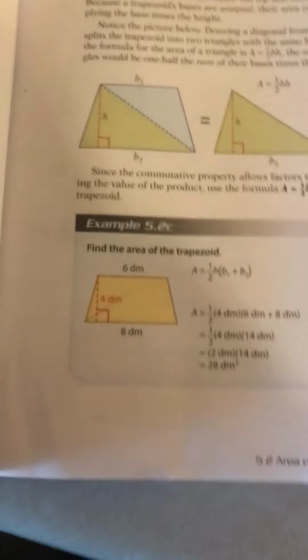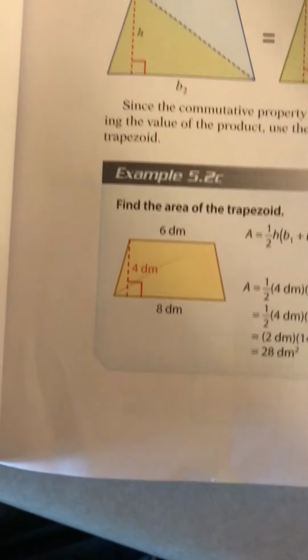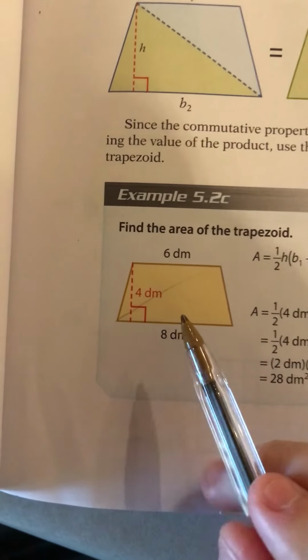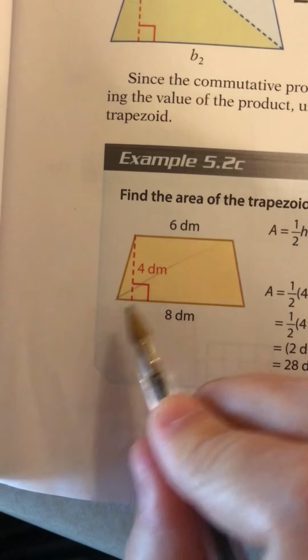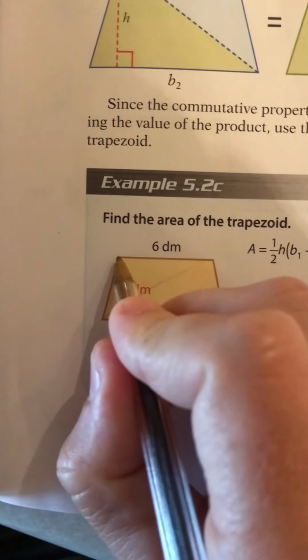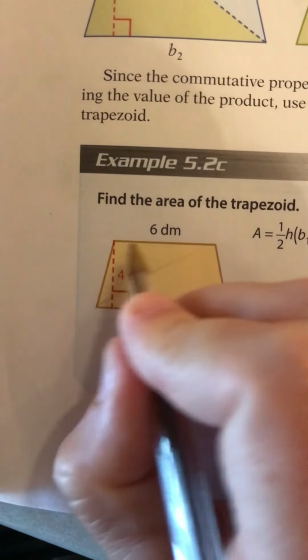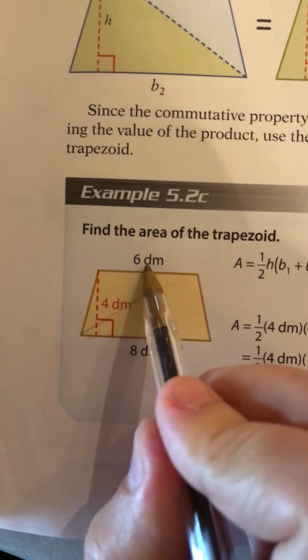So I'm going to work this problem pretending like these are two triangles. And then we'll also do it their way so that we can be comfortable using that formula. So you can see where I did that with my pencil. I divided it into 2. So let's do this triangle first. Its base is sitting at the top, but if we flipped it, it'd be the base. 6 decimeters, I think is what that means.